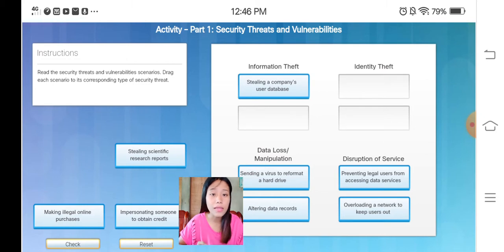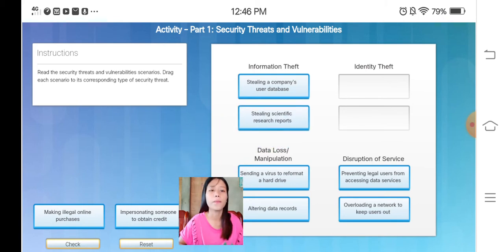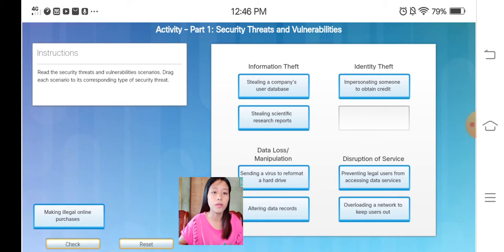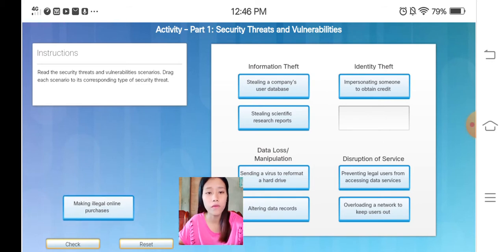Stealing scientific research reports, so again it's stealing, so it's information thief. Next is impersonating someone to obtain credit, it's obviously identity thief. Making illegal online purchases, so it's also identity thief.